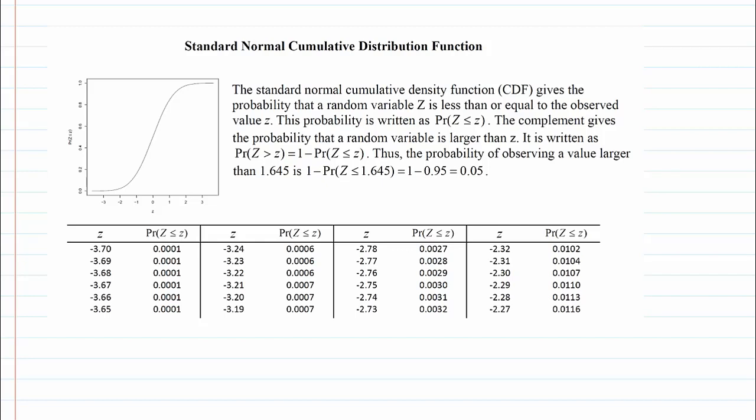In the table below, you can see I also have values of z. These are the values that are on the x-axis in the figure. And I also have values for the probability of being less than or equal to z, which are the values on the y-axis. To use the table, I typically go to the portion of the table that has a particular value of z, and then I look at the probability, or I start with the probability and find z. In the examples that follow, we'll do it both ways. We'll also see how we can go from a standard normal distribution to any other normal distribution through a simple transformation of the results.